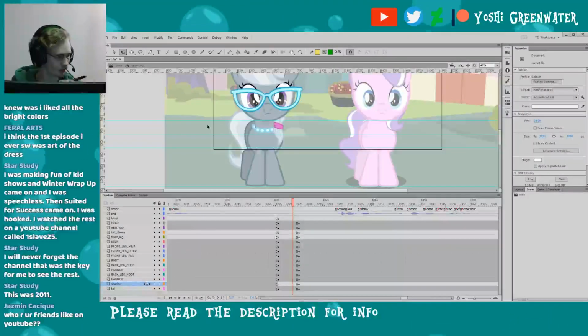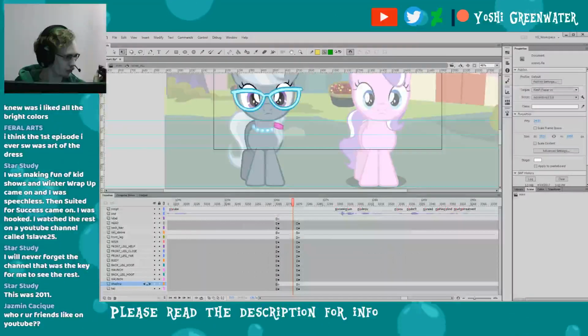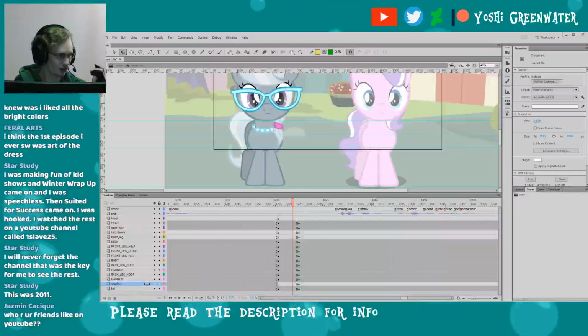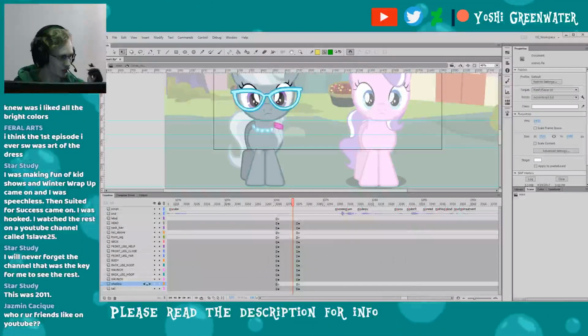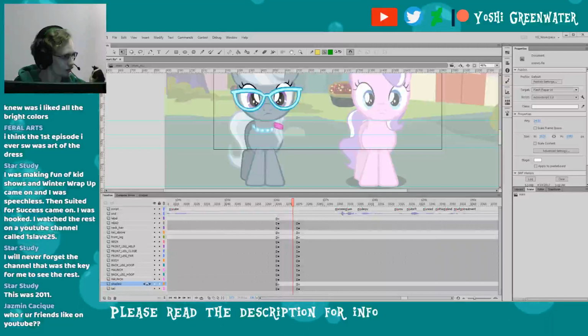Who, my friends on YouTube? They're all on my channel page. If I go there, it's mostly just people who want to work with me. Because I'm not really fully confident I'll remember all of them.